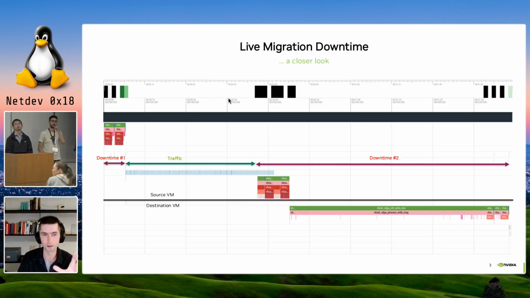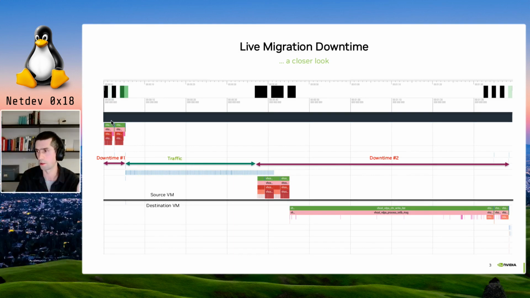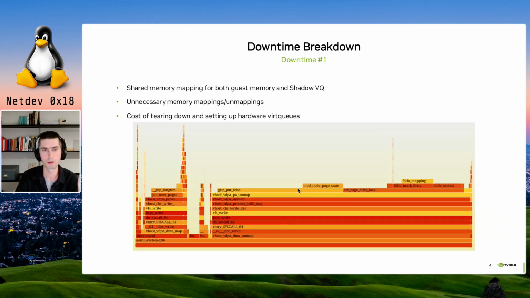So let's take a tracing view. You have on the upper side a QEMU source VM, and on the lower side the destination VM. There's a migration with two devices on the same host, for timing purposes, to easily have the same timeline. So you see we spent some time here during downtime 1 to do the shadow work queue configuration for two devices. Then some time spent on the source, not so much, on downtime 2. And then a lot of time spent on the destination VM. This is the page pinning that Siwei was mentioning. So let's have a closer look.